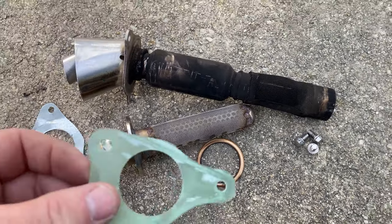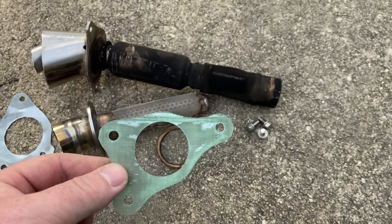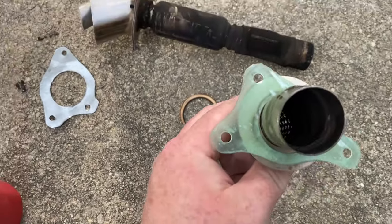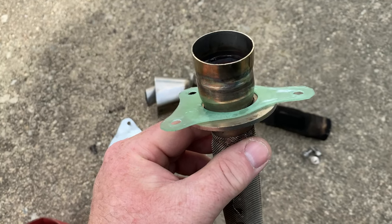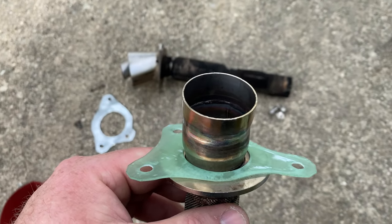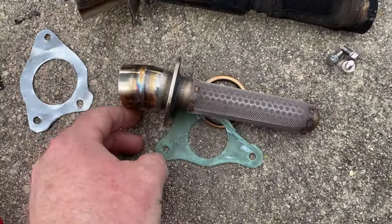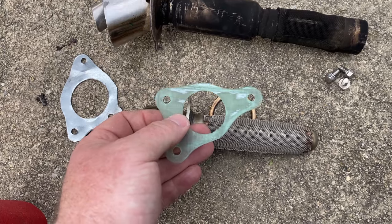What I did was draw one up in CAD, then 3D printed it in resin. It's close — fits on there pretty good, though one hole is off about a millimeter, which I'm going to correct. I bought some aluminum that's less than a 16th — about 0.05 inch thick — that I'm going to CNC at work. I drew this in AlphaCAM, extruded it in Inventor, and then 3D printed it on my Longer resin printer.